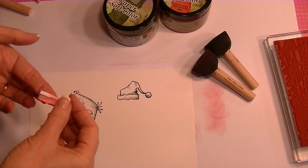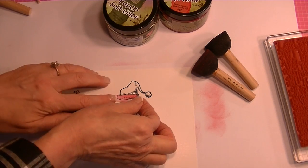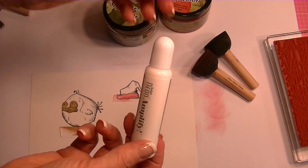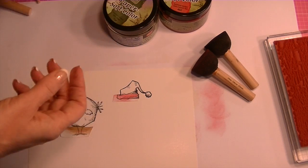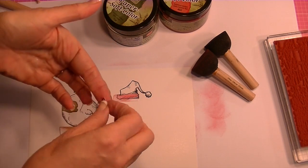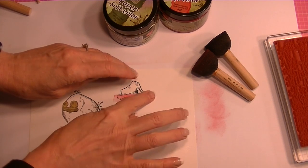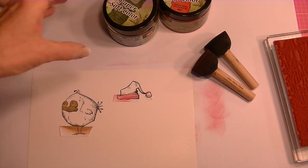And then for the Santa hat, I want to do the bottom part because I'm going to be using Neon Amplify for dimension on the Santa hat. And then I'm also going to do the little ball here. And now I'm ready to color.